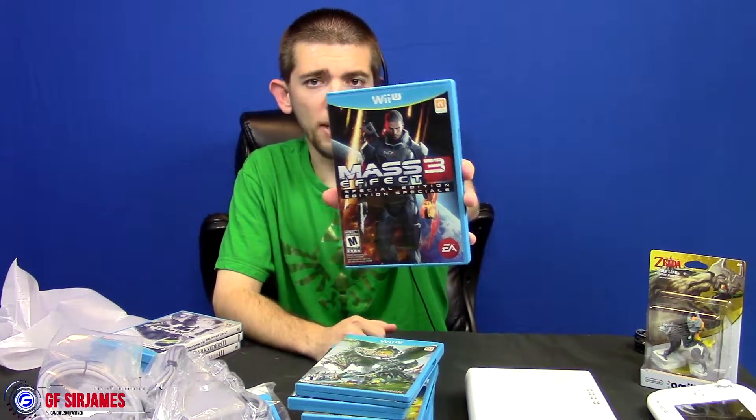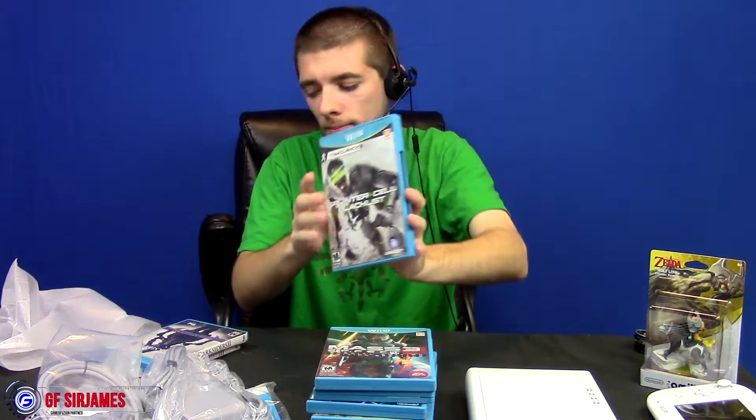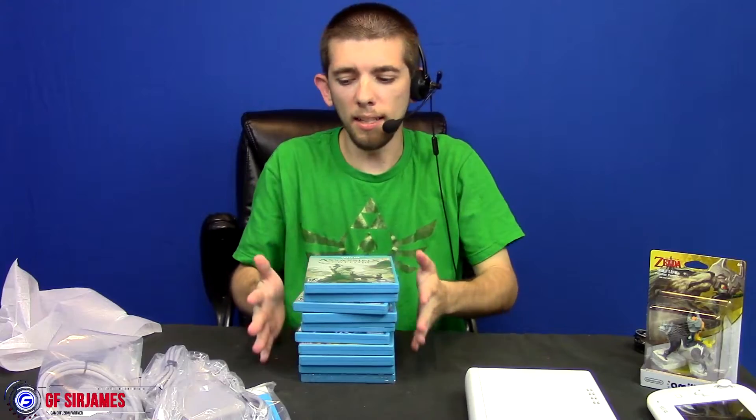These are a few extras — games I've already played on other platforms like PlayStation, Xbox, or PC, but I got them because of the buy two get one free deal and they were relatively inexpensive, basically under $12 each. Those games are Mass Effect 3 Special Edition — I heard they incorporated a comic book style recap of Mass Effect 1 and 2 since those aren't on Wii U. Next is Splinter Cell: Blacklist — I was really interested in what they did with the Wii U gamepad mechanics. Then Darksiders 2 — if you haven't played it, the Definitive Edition is already out and I'd recommend it. And last but not least, Assassin's Creed 3.